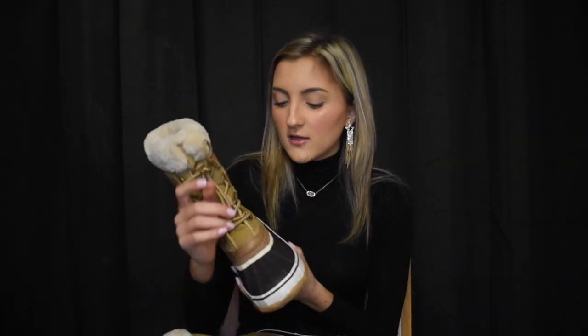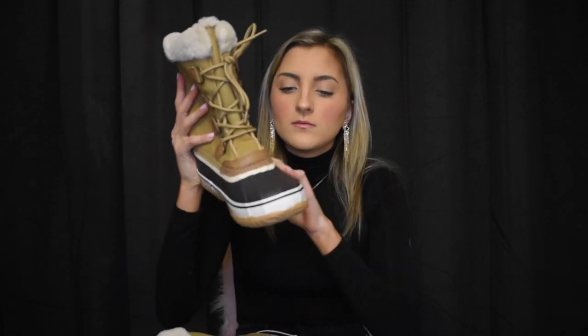These lace up all the way. I know these come in a couple of different colors. I just got the classic tan with a brown sole. No, brown toe box. Is that what this is called? Just because, I don't know, I thought they'd be fun. I didn't want the same color in obviously all of the styles. I would say most people on campus have a tall boot like the Edith, and then they have a shorter style, either more like this or something like this for those in-between days.